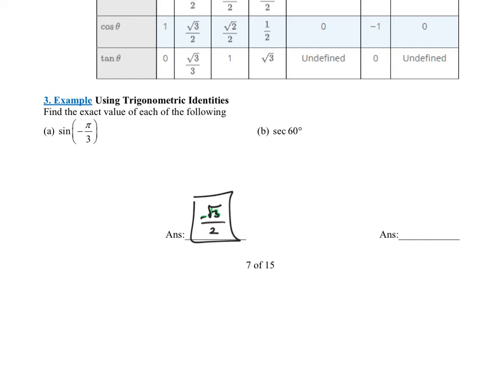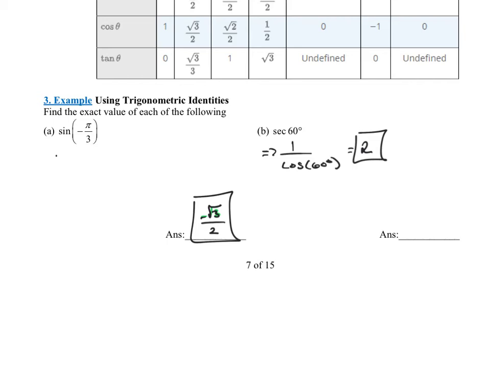Secant of 60 degrees, this is a good one. This you cannot directly put into your calculator, but secant is related to cosine. So how you would put it into your calculator would be 1 over cosine of 60 degrees. So let's try that, 1, and then I hit the N over D button. Now I'm going to type in cosine of 60. Remember, if it's degrees, I have to hit that second PRB button and enter that degree symbol because I am in radian mode in my calculator. So if I do 1 over cosine of 60 degrees, I'm getting a value of 2. So that's what the answer for the second one would be.